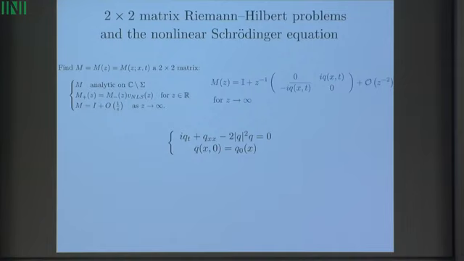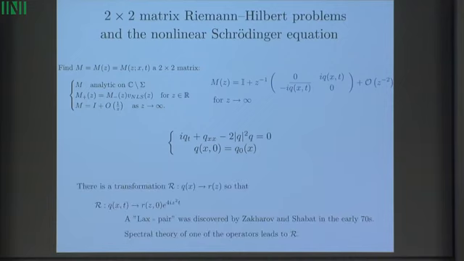Okay? So that's, in a nutshell, how Riemann-Hilbert problems can be connected to integrable nonlinear PDEs. And I'm skipping all of the magic. There's a huge amount of magic, which is that there is a transformation from potentials Q, initial data for this nonlinear partial differential equation, to a reflection coefficient. And this transformation is amazing, so that as Q evolves according to the nonlinear PDE, the reflection coefficient evolves in this very simple way, multiplication by e to the 4i z squared t.